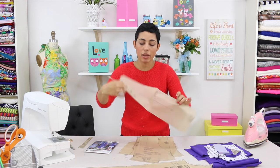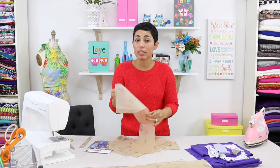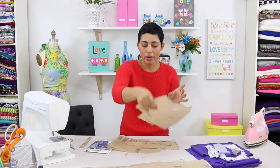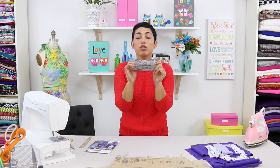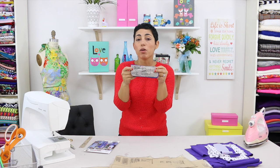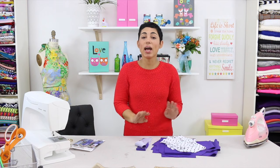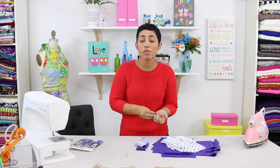Pattern piece number 20, you're going to need to cut out of fabric. Pattern piece 25, which is our front facing, you're going to need to cut out two out of fabric and two out of interfacing. Number 23 is the back of our jacket, you're going to need to cut out two out of fabric. And number 17, which is the front of our jacket, you're going to need to cut out two out of fabric. And then there's pattern piece number 22, which is the flap of our pocket and you're going to need to cut out four — two out of fabric and two out of lining, depending on which you prefer. Make sure that before you cut out anything that you fully read everything that is on your pattern piece. It will tell you exactly how many to cut and whether or not it's being cut on the fold, out of lining or interfacing or fabric.